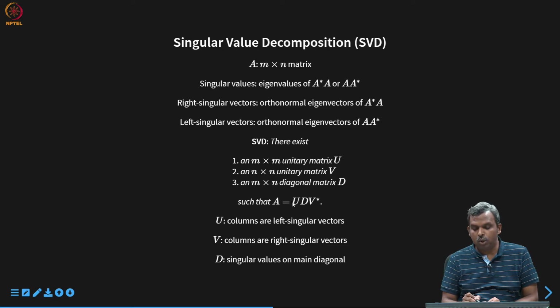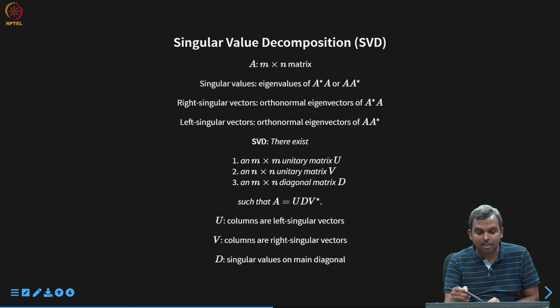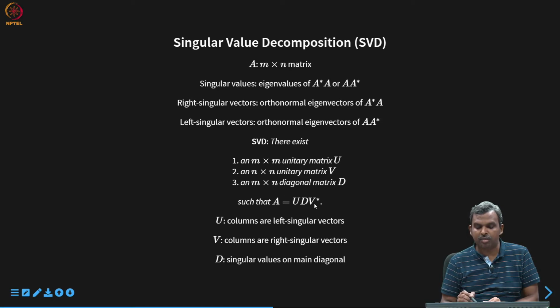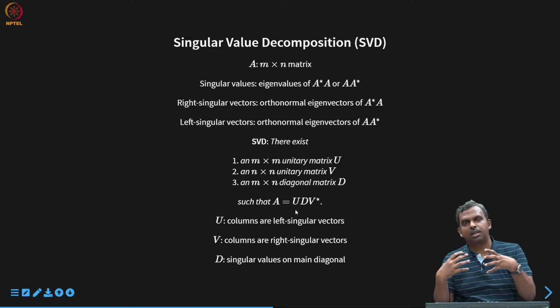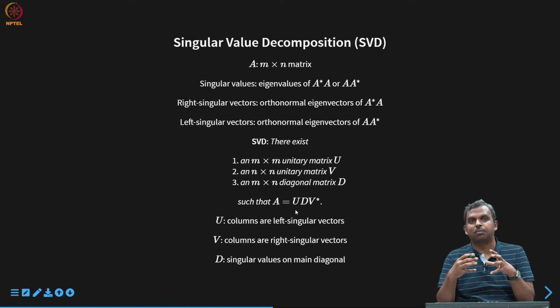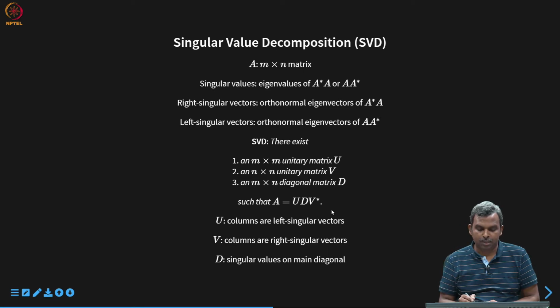Now here the U has changed, right? In fact, this result you can also use for a square matrix. Supposing A is an n cross n matrix, and maybe it's not self-adjoint, then what happens? You can write A as U D V star. It's not V D V star, it's U D V star, and U is still unitary. So it's not by much, except that you view it in a different axis, which is all orthonormal, and the operator becomes diagonal. That's the powerful statement here.